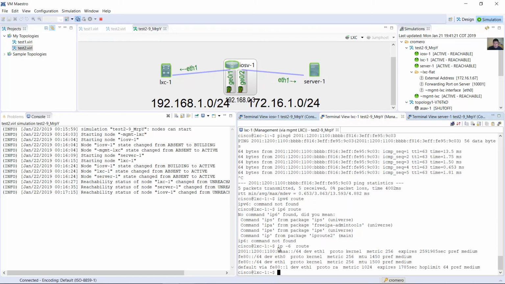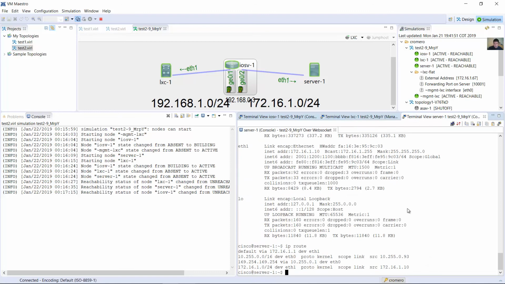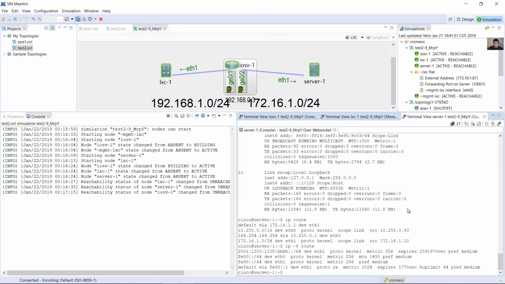You can verify the default IPv6 gateway using the IP option -6 route. It is default via the link local of the router using Ethernet 1, and the metric. Go to the server, IP option -6 route. Default via link local on the router using Ethernet 1. Thank you very much.